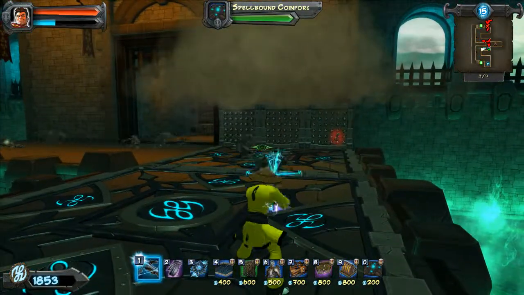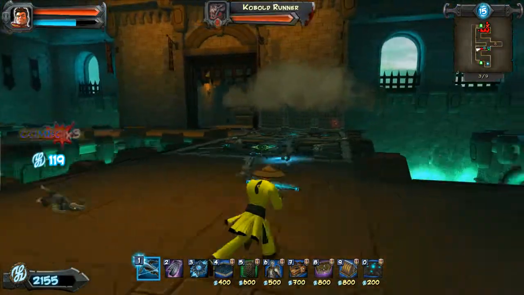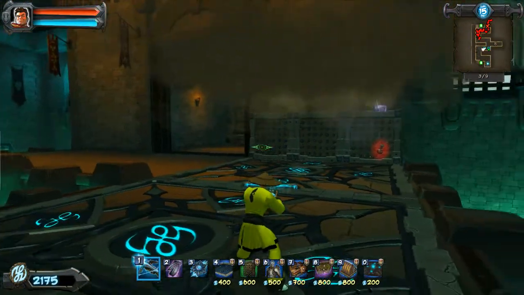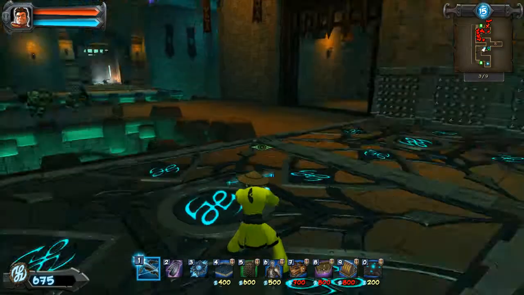Here we've got kobold runners. Arrow walls are great for these because they shoot multiple times. So the first runner sets it off, and then it gets the waves of those behind it. Now I pick up the guardian armor. Still don't have enough for the burning pitch, but I will soon.